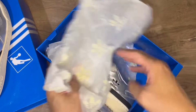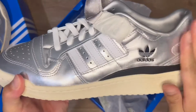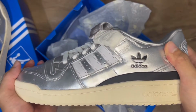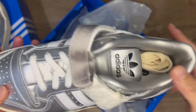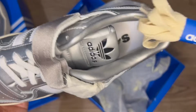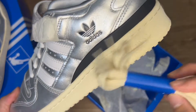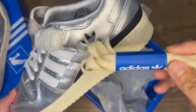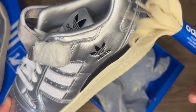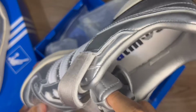Now, let's go to the other pair. So ito siya guys. Now, like what I've mentioned, it comes in the Forum Low and Forum High. Ay, dalawa pala yung laces niya. So, you have here extra laces so to match the sole. So, cream din siya. So, nice. So, may option ka pala to change the laces.